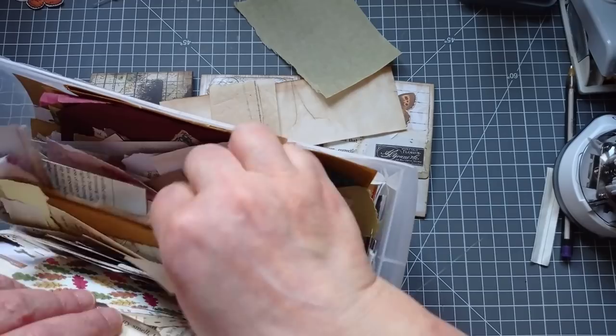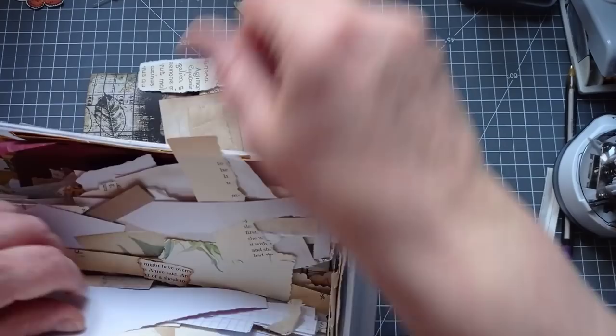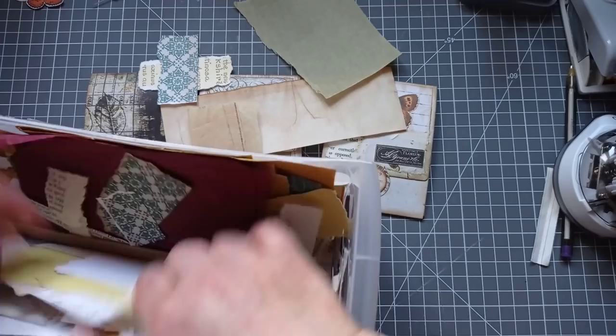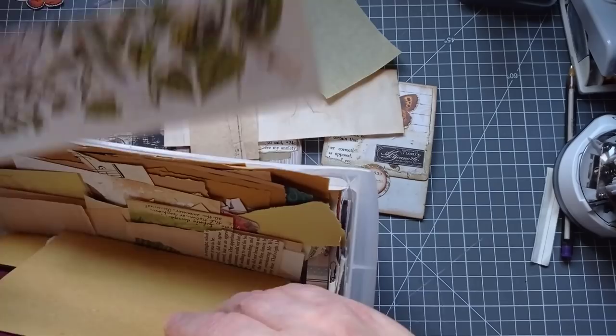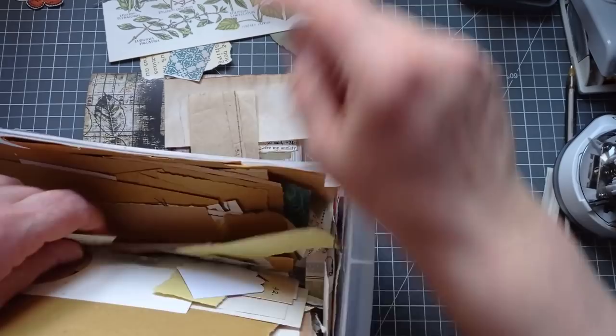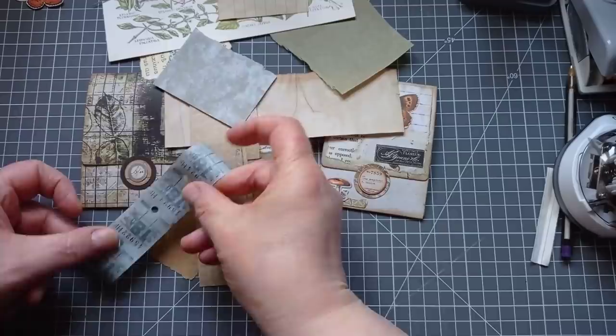I think it's time to get rid of some of this. Oh, old-style text. Not sure about that. And, oh, what have we got here then? I'll take a bit of that out. That's where I've cut pages down from my botanical book. That's the same book I use to make the bookmarks. Oh, that looks good. Right, I think I've got enough now. We'll make something. I'm just going to grab them blue tickets as well. That could look good.